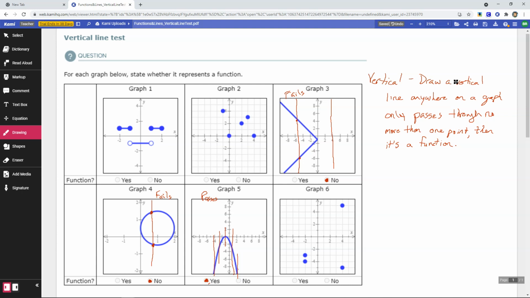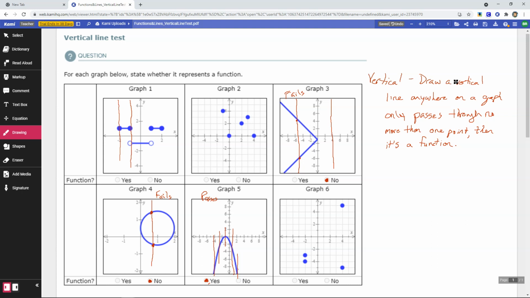So let's take a look at these ones that just have little dots and line segments, piecewise functions. If we draw a vertical line through this part of the relation, it only passes through one point. If we draw a vertical line right here, notice that it kind of looks like it passes through 2 points. We have a point here, but this point here has an open circle. That means that this portion of it comes incredibly close to this point, but doesn't actually touch it.